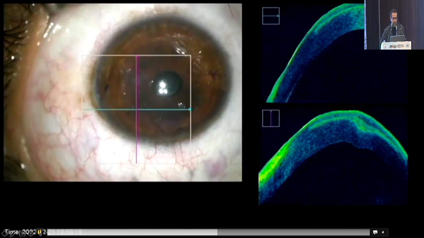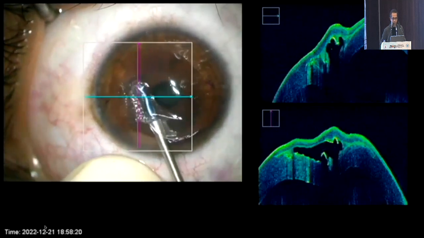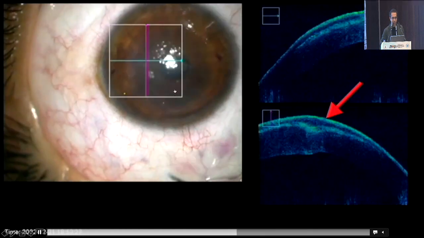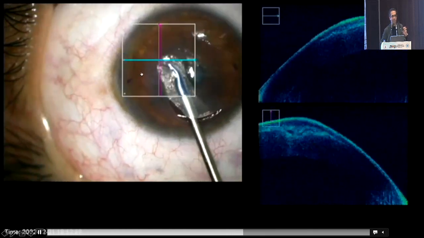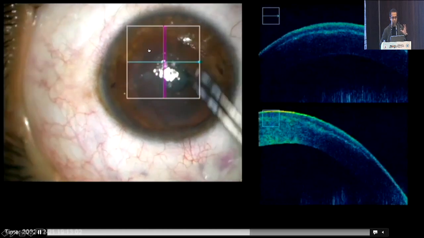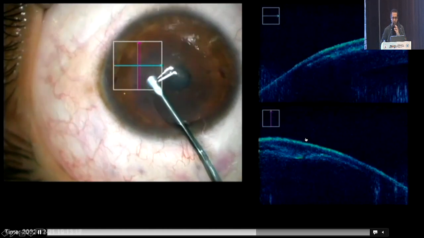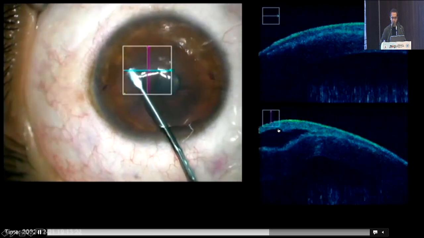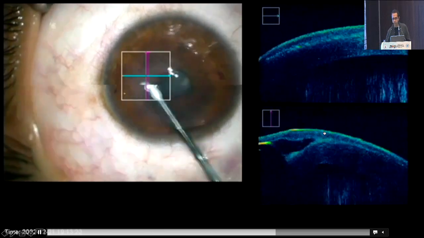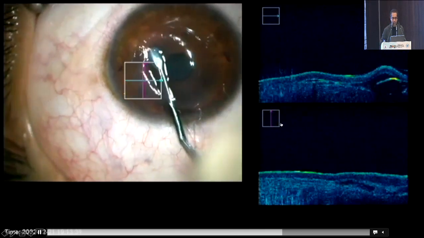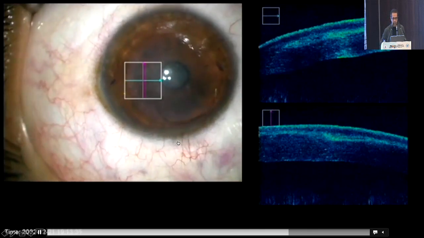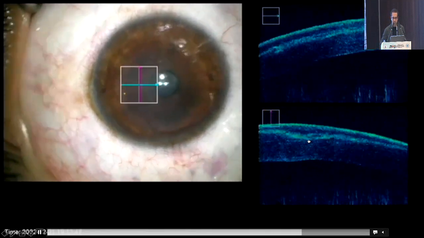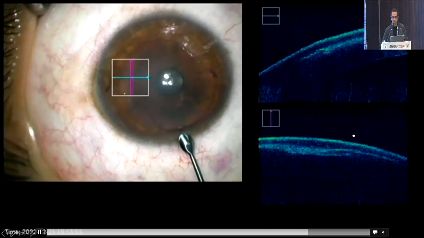Then again we spread it out, and this lenticule is discarded, and then we go again into the pocket. If you can see this cube of the anterior segment OCT, we are decreasing the size, that is, the resolution is being increased. Once you decrease the cube, the resolution on the right increases. And we can see there is a small area of retained lenticule. This is what we are trying to remove. We are dissecting again and again and trying to remove that lenticule. If it stays in situ, it can cause irregular astigmatism. Again, this AS-OCT is showing us this area of irregularity where there is a stuck lenticule.